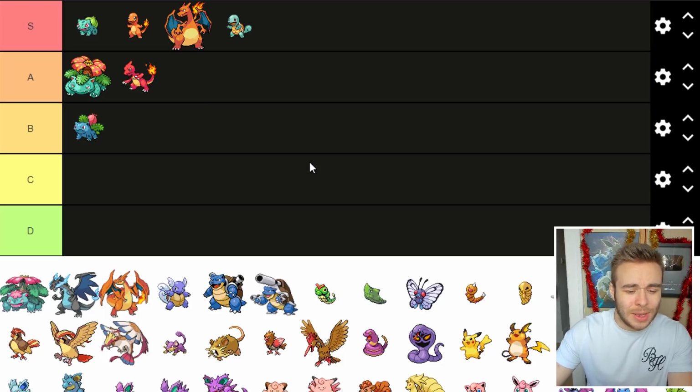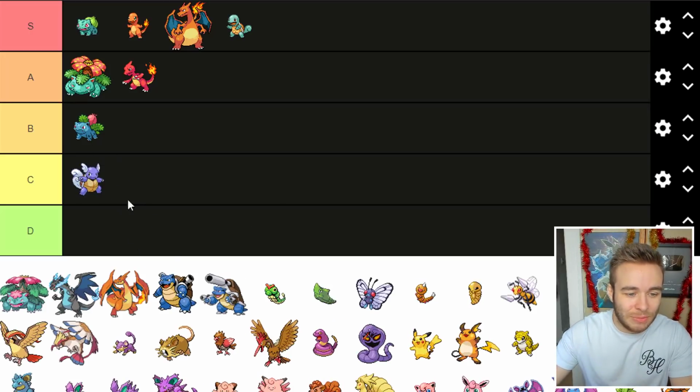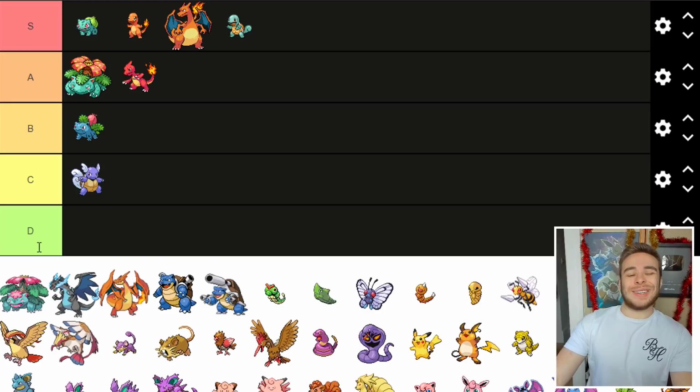Wartortle is up next. I'm not actually a huge fan of Wartortle, because it just doesn't make sense for me that obviously it grows this white fluffy tail and ears and then just loses them when it goes into Blastoise. I mean, I know the original design of Blastoise had those fluffy ears and the tail, but if they were going to scrap the original Blastoise, why would they not change Wartortle as well? I don't know. It's going to have to be C tier for me. By the way, D tier doesn't mean I dislike the Pokemon. It just means that it's my least favorites in Kanto.